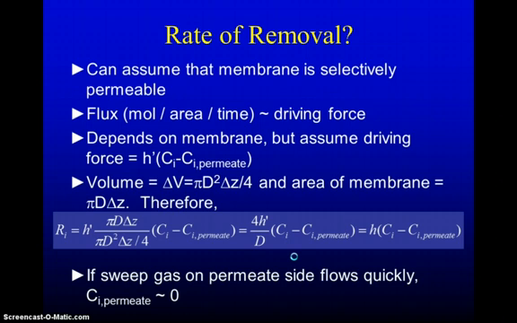The flux is the driving force so that's the moles going through the membrane per area per time and it depends on the membrane but we can assume a driving force. We're going to assume that we have some coefficient H prime multiplied by the concentration inside the reactor minus the concentration on the permeate side. The volume is pi d squared where d is the diameter of the inner tube times delta z the thickness divided by 4.